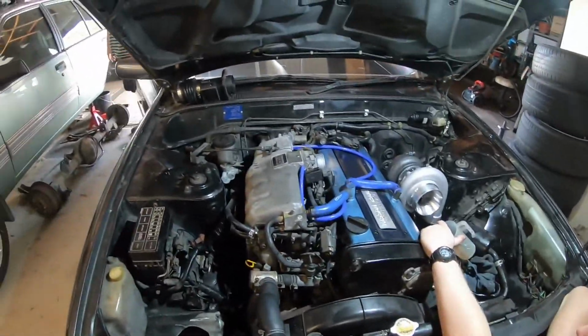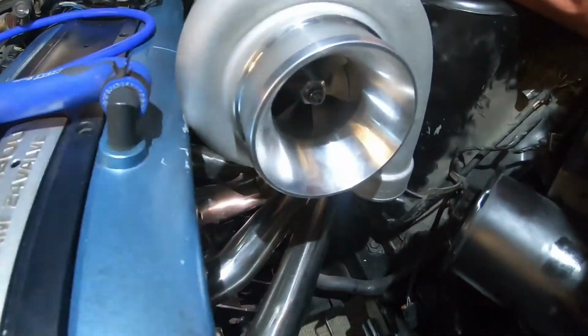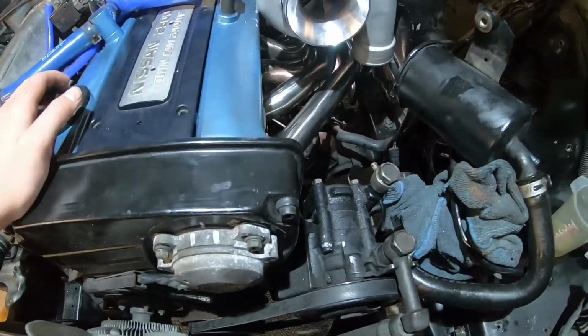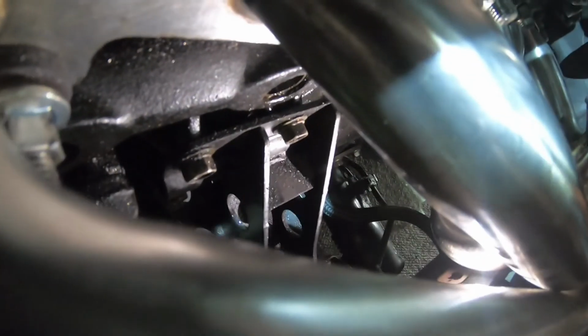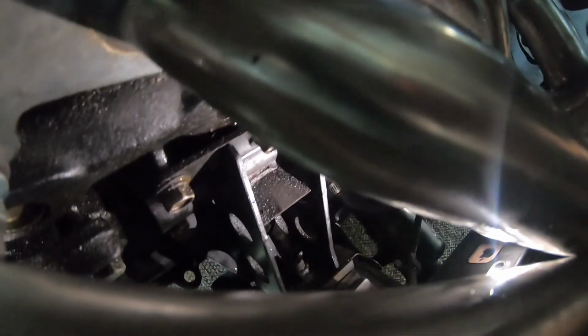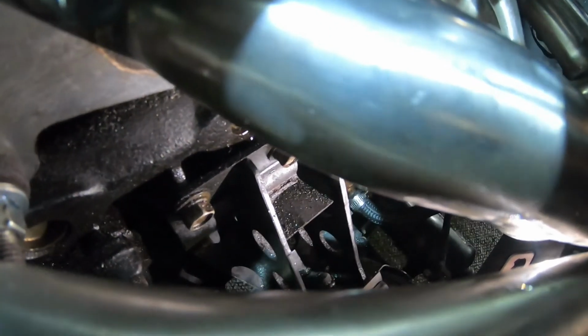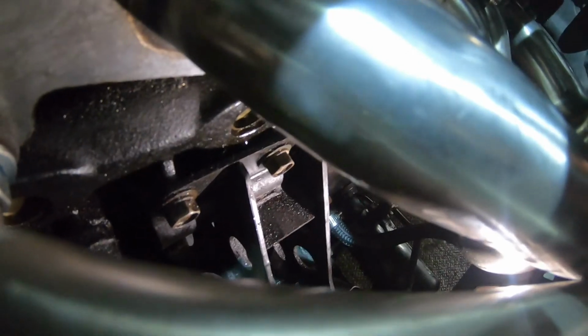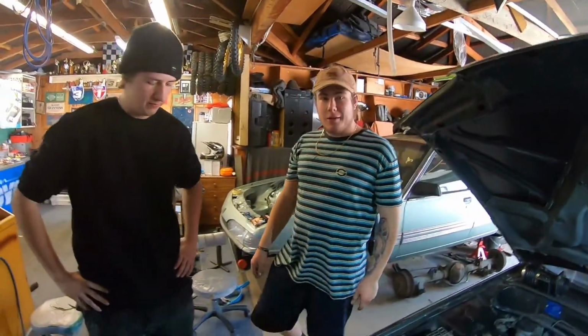Okay. Where's the feed? Just up a bit more. I can see it from here. Nothing yet? Nothing. Yeah, stop. There's heat now. Yeah, we got oil. So I knew it would take a little bit to come out.